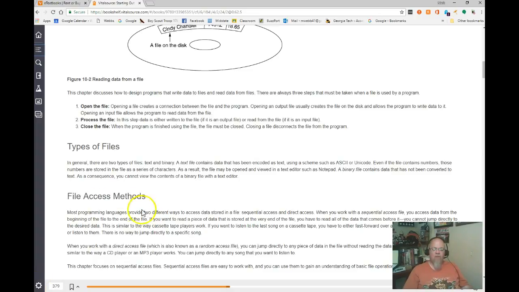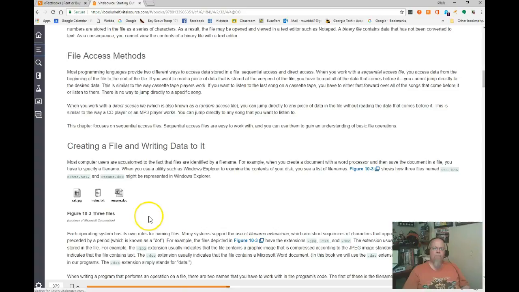Okay? We have different file access methods. We have what is called direct access, and we have sequential access. Probably the best way to explain this is a CD is what's called direct access. If you want to play song number 3, you hit the button for number 3, and the reader goes straight to that particular section and reads that song. If we had a cassette tape and I wanted to play song number 3, I'd have to fast forward past song 1 and 2 to get to song number 3. That is what's called sequential. I have to read 1 and 2 first to get to number 3.